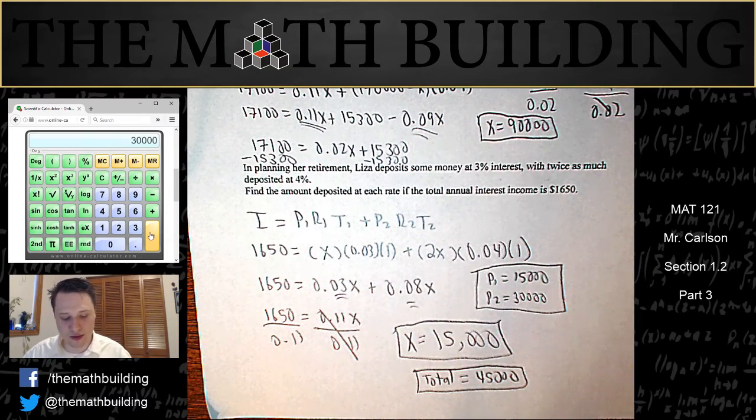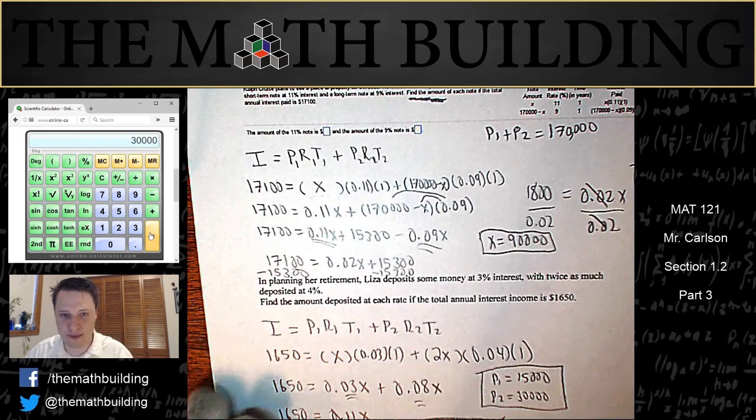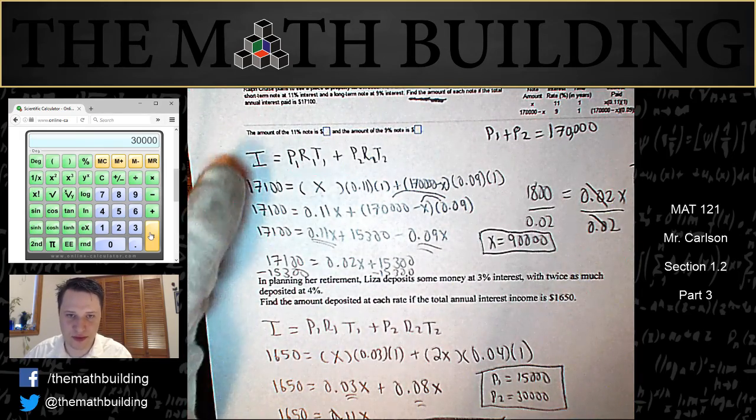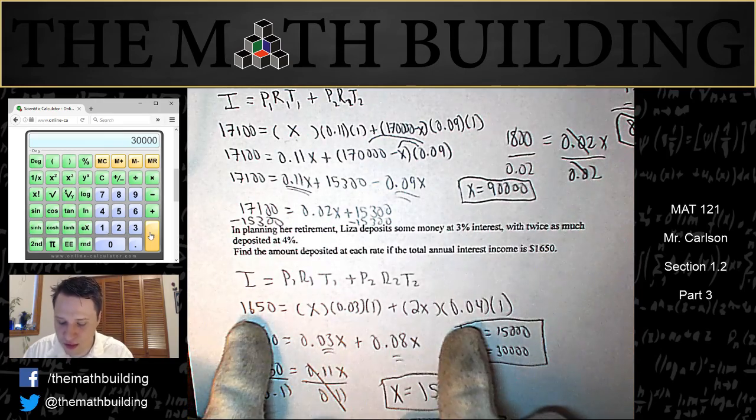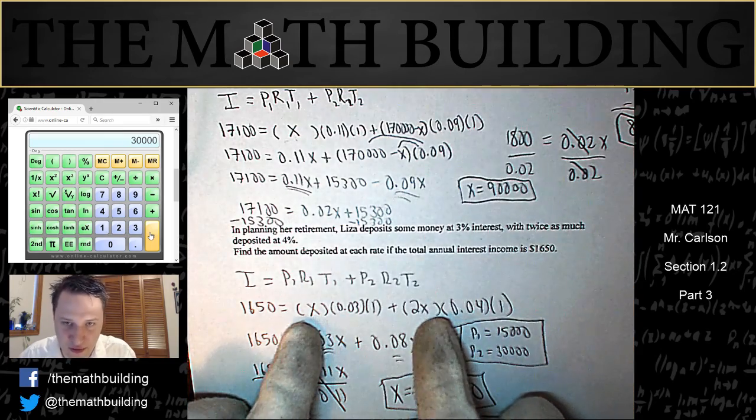So those are a few types of different word problems that you might need to know how to solve. I know each one is a little bit different and they have different strategies, but I promise in class when we practice this, and if you keep practicing on your own, that you will get the hang of it and that you will be able to solve these. For each one of these problems, I started with the initial equation, then tried to find out how to substitute the values so that I could work to an equation that just had one variable.